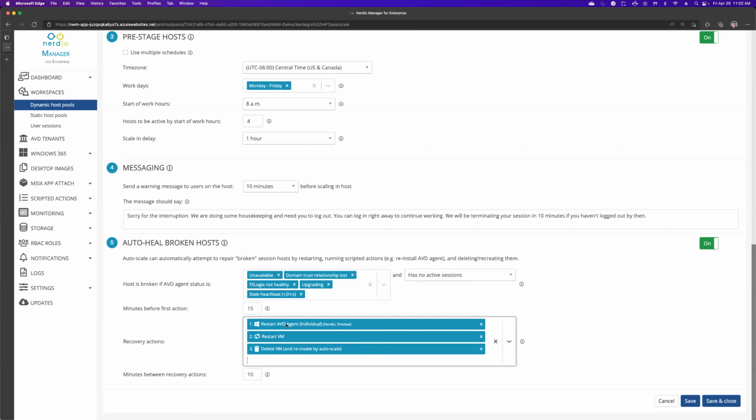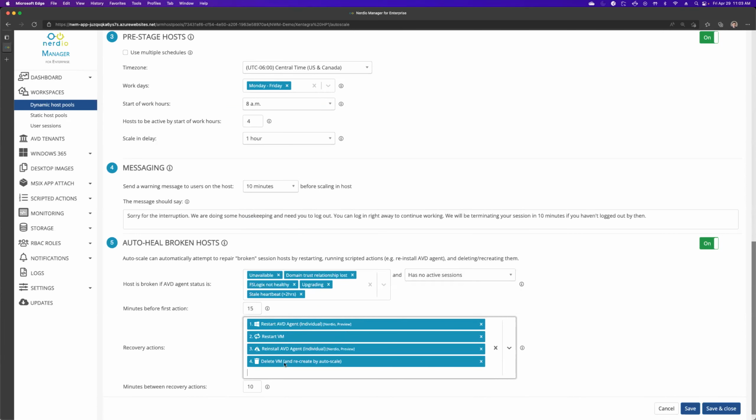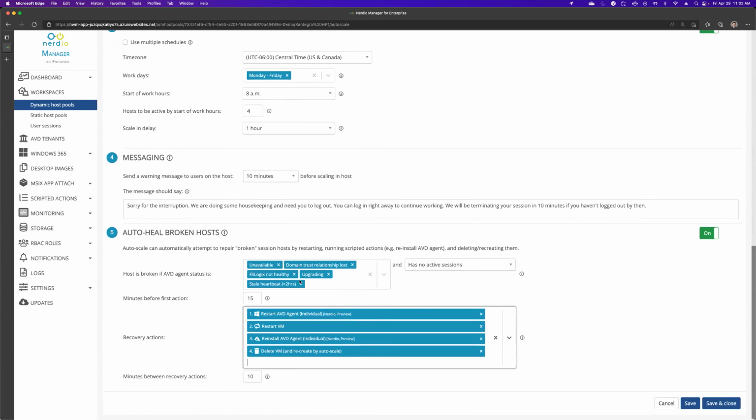And let's say it restarts the agent and the VM is still broken, then it will restart it. But now let's say we want to reinstall the AVD agent before deleting the VM. So again, here it will restart the agent, restart the VM, then reinstall the latest agent, and only then it will delete and recreate the VM to recover from this particular broken state.